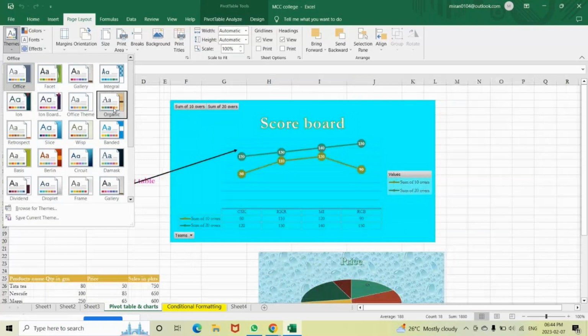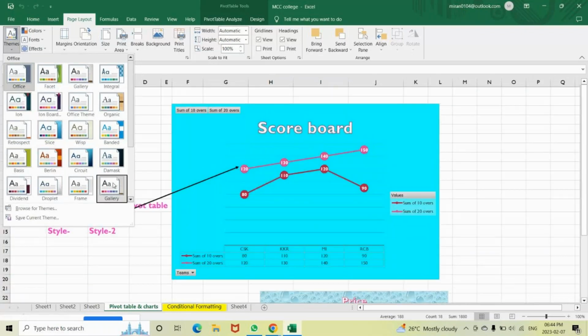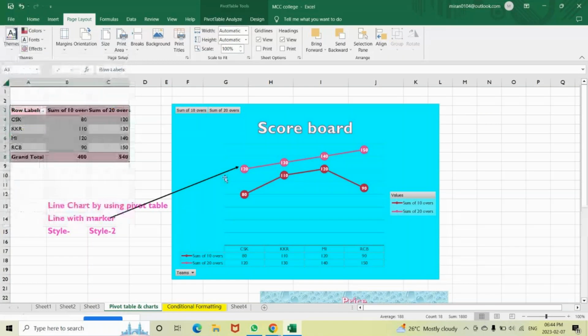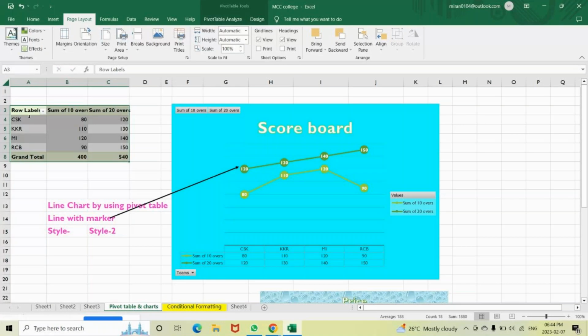Say, for example, I'll go for this gallery. Gallery I'm selecting. But in gallery, I don't want this color, I'll choose some other color. So I have an option for the colors here. Whichever color I would like to choose, I can choose from here. Font style, by default it has taken something.